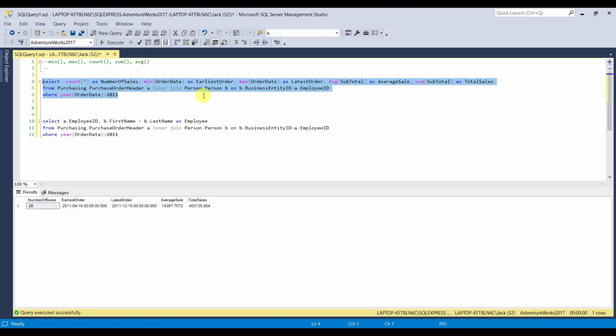Here you can say, well, in 2011 we made 28 sales orders. The earliest order was April 16th. The latest order was December 15th in 2001. The average sales for 2001 was this.